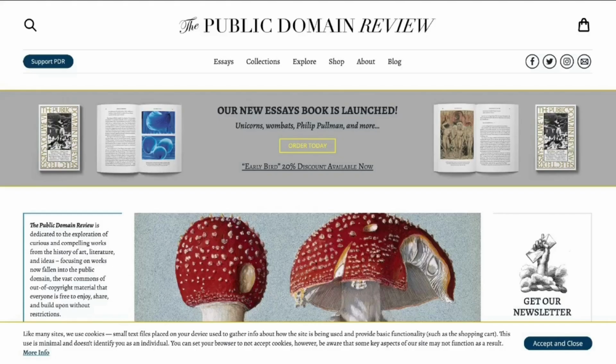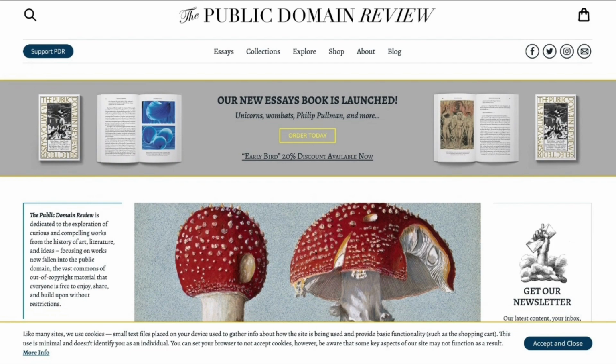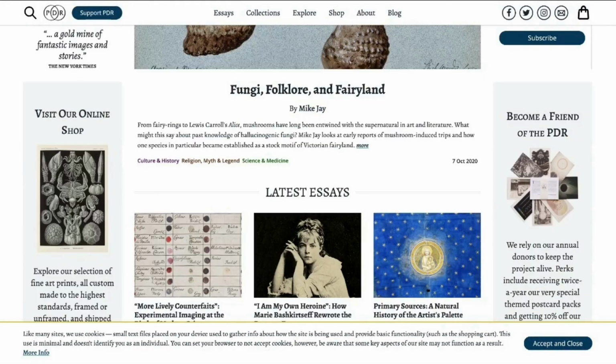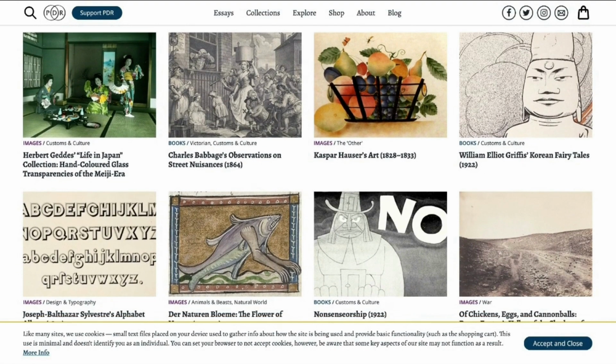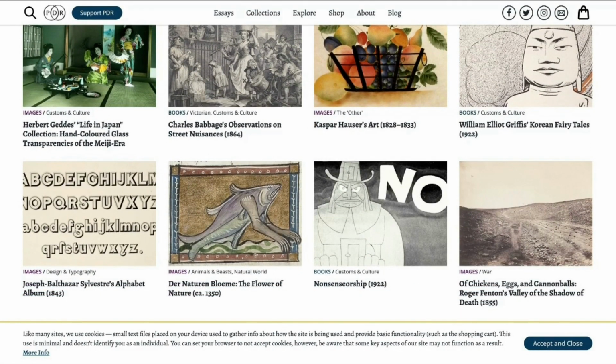Once I had all the template shapes that I needed, I wanted to fill them up with art to make some really cool looking pinball machines. So what I ended up doing is going to publicdomainreview.org, which has a bunch of really awesome content of various kinds. I looked through their collection and found some really great stuff that I thought would make for really fun and interesting, visually appealing pinball art.